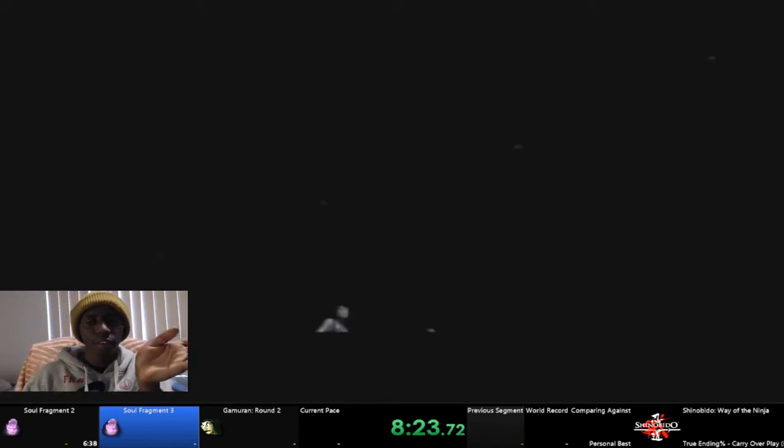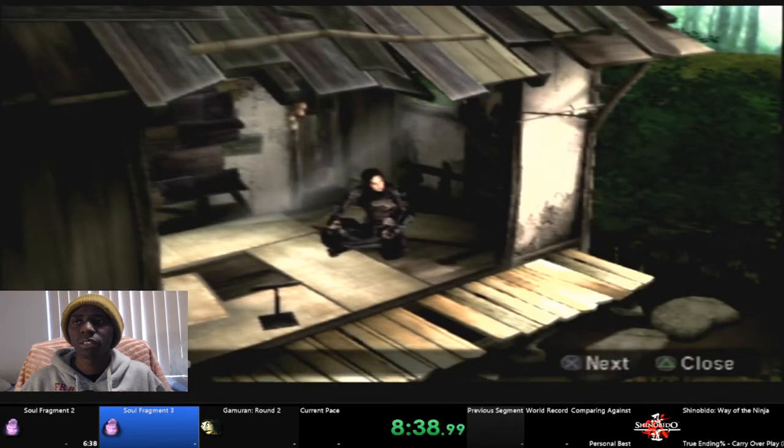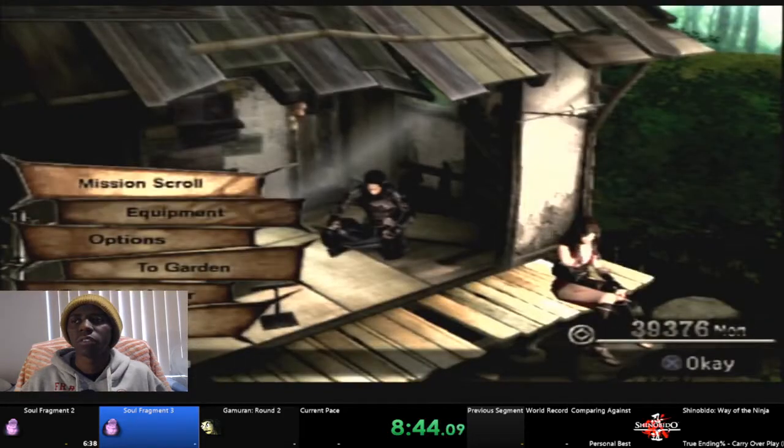Just a good route. Jumping over those... I actually think it might have been faster instead of going up on that rooftop and then starting off going diagonally right and then switching diagonally left. It might have been faster if I just made a straight line, you know. So very soon we're going to get an attack on our house. Switching to Kinu.